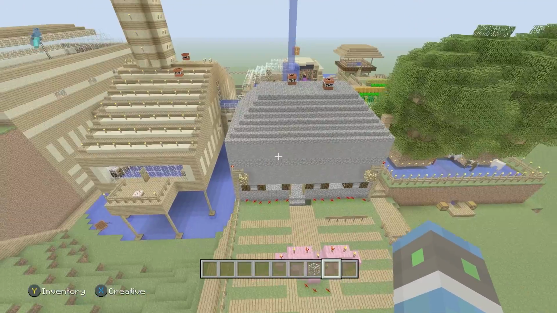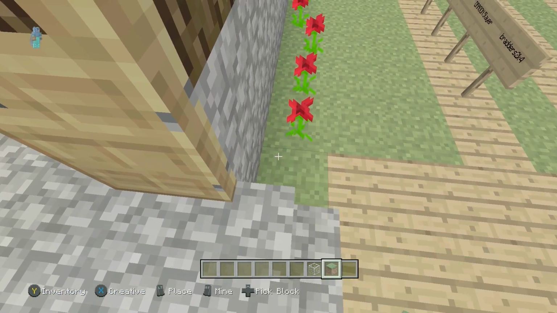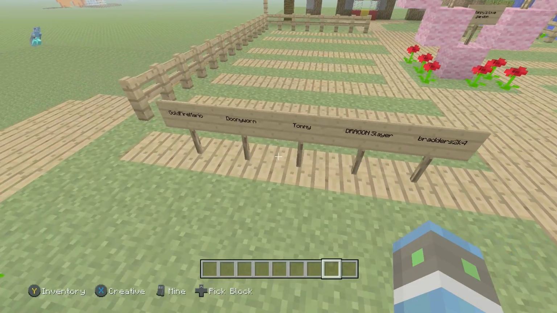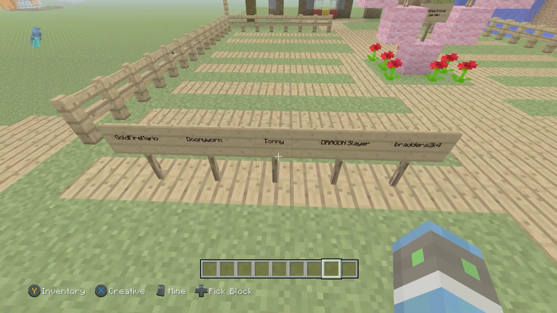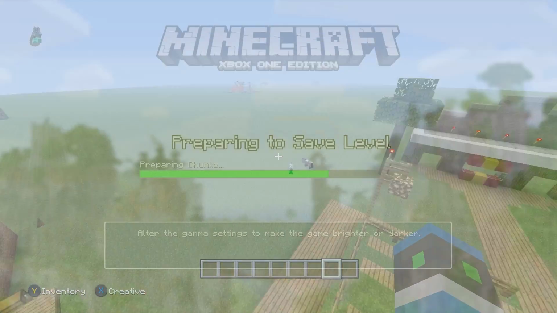Have you ever tried to do a giant Stampy World? Not me, personally, but I do work on it with my friend Tyler sometimes. And there's other people in the Love Garden. We've got Goldfire Mario, Donny Worm, Tommy, Dragon Slayer, and Brothers 2K4. I don't remember Brothers. Why?